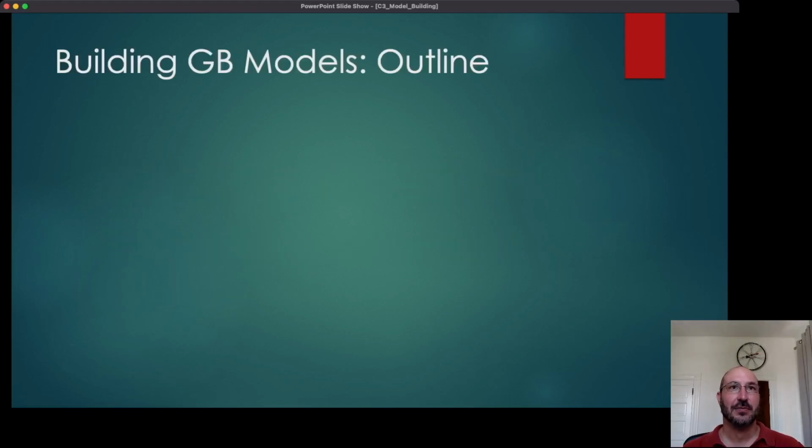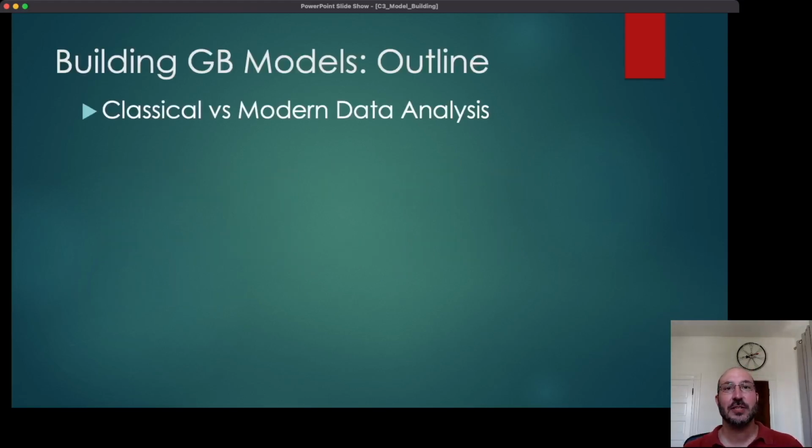I'm going to put up the outline for this class. To start out, we're going to do a little bit of motivation where we talk about classical versus modern data analysis. We're going to compare and contrast how things were done in the old days when you had very small data sets and relatively simple tools like linear regression, and compare it to the modern approach where we have much bigger data sets. One of the big things we'll talk about is the train test paradigm, because that's one of the big things that having a data-rich environment has enabled us to do. So we'll talk about the contrast between those two approaches to data analysis.